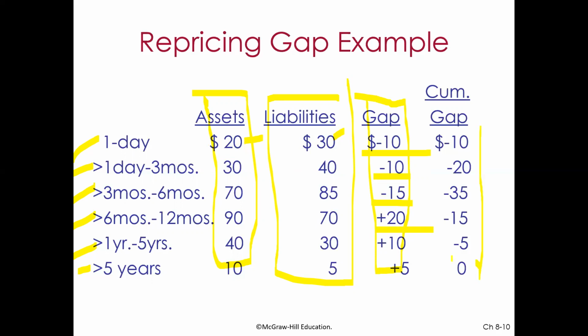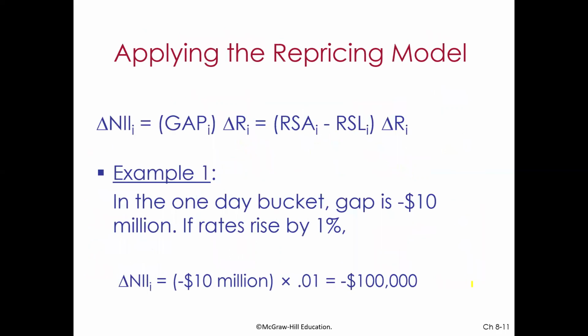We can also calculate the cumulative gap. Cumulative gap means we are summing up all the gaps. Keep in mind that if we calculate the gap for all the assets and liabilities and we cumulate them, the cumulative gap must be 0, because from a balance sheet perspective, the asset side and the liability and equity side must be matched. So the cumulative gap of all the assets and liabilities must be 0. However, we can obviously calculate the gap for a certain maturity.